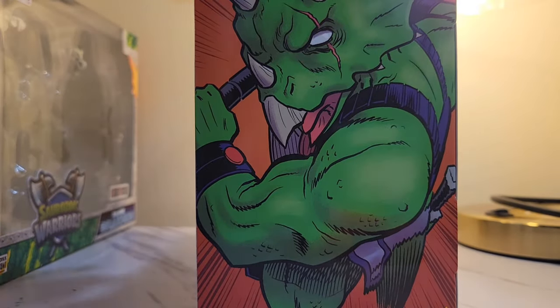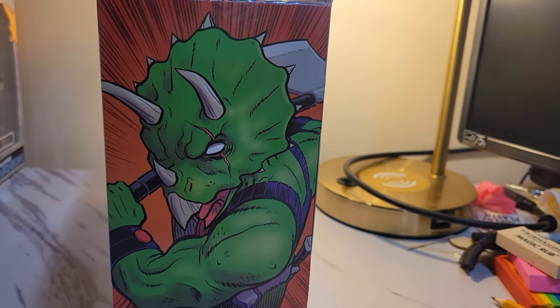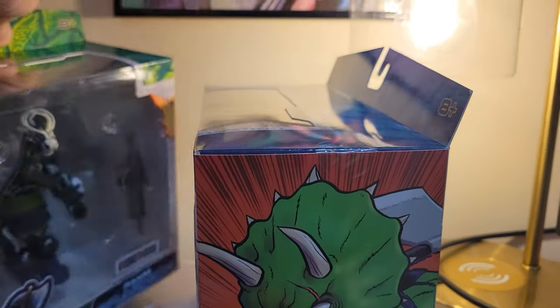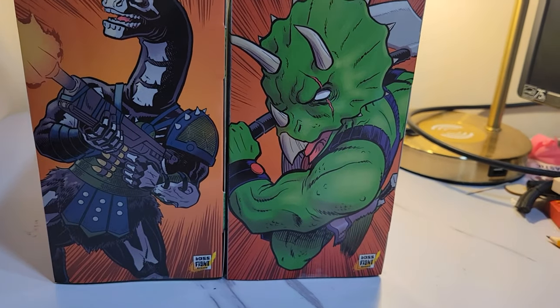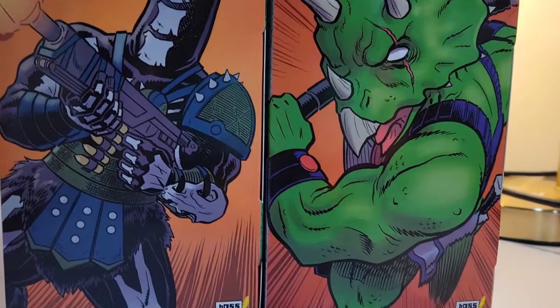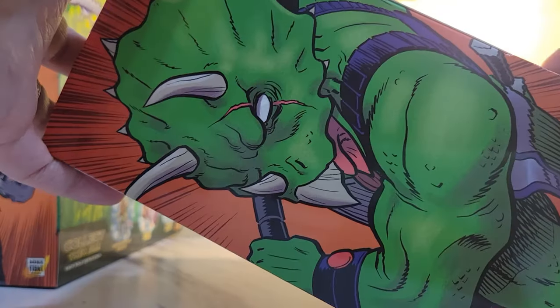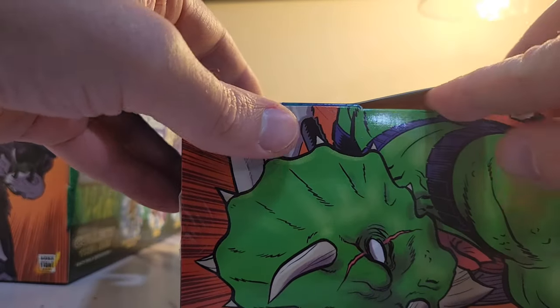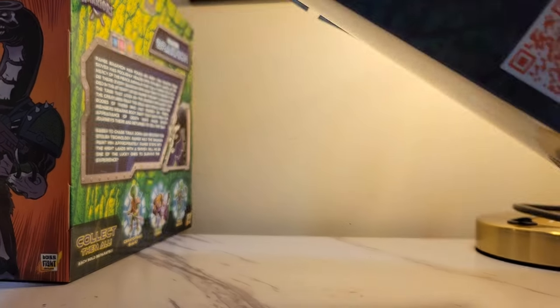We're going to open up this guy and I think I missed that box art — that is pretty amazing. Just looking at that, which means there's probably another cool design on the other one as well. So let's compare those guys. These are a lot of fun. For any in-box collectors who kind of put them on the shelves and slide them for space, this is the one you're going to want to go with. That is a cool looking comic style art picture. But back to what's important — the actual figure itself.